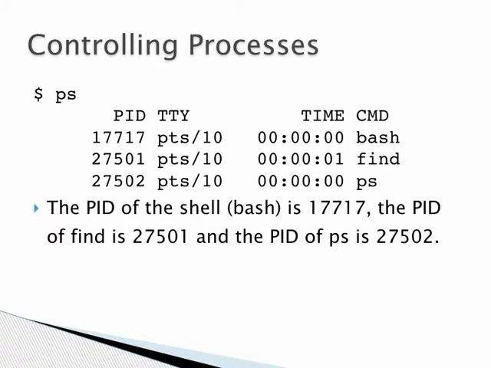But a fun thing to do: if you open a bash shell, find out what PID the bash shell is running under, in this case 17717, and do a kill -9 17717. You kill your own shell, and it just comes back "process terminated", and that's it, you can't do anything else. Because you're clever, you're running the system, it won't warn you. And again, you can do a kill asterisk and see what happens there. It's always good fun. This is why we have backups of your virtual machine.